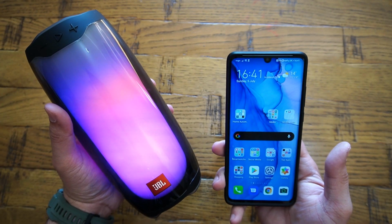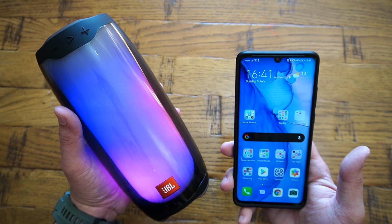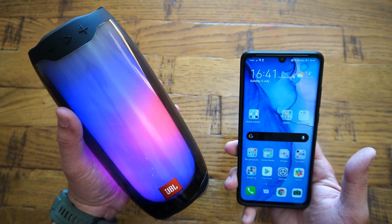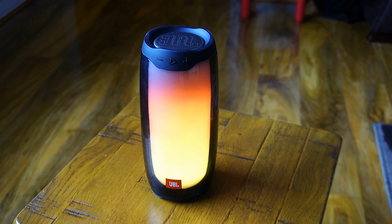Well, now it's time to play some royalty-free music from YouTube to get an idea of how the bass, treble and the sound quality comes out of this JBL Pulse 4. And I would highly recommend using earphones for this, which will give you an idea of how loud this speaker is and the quality of it too.